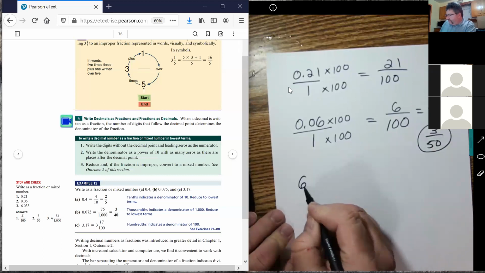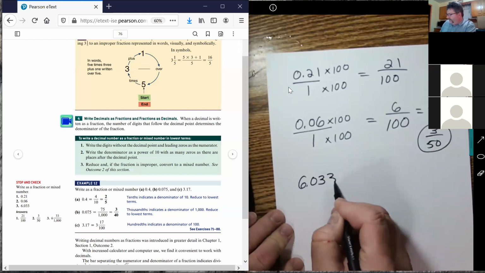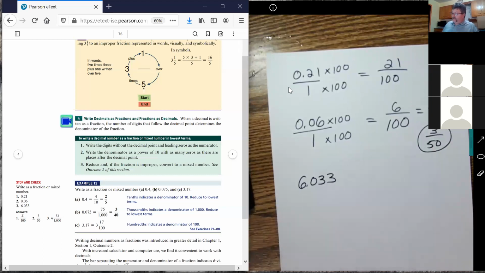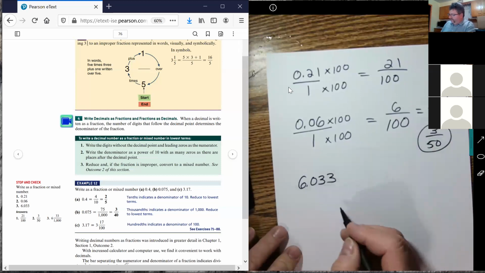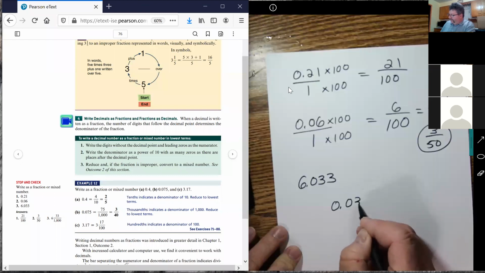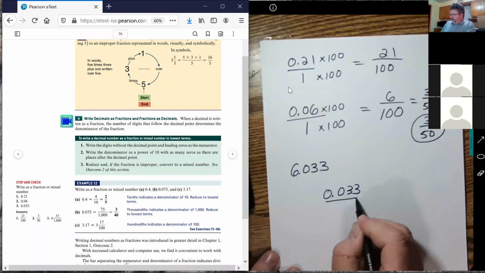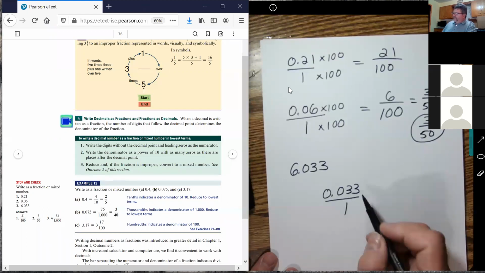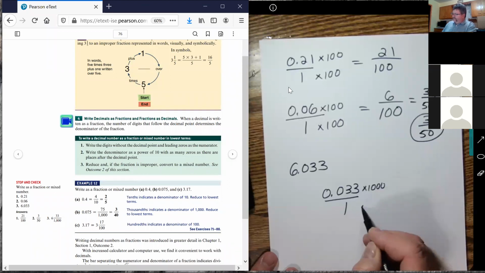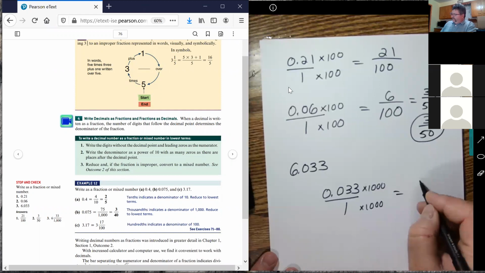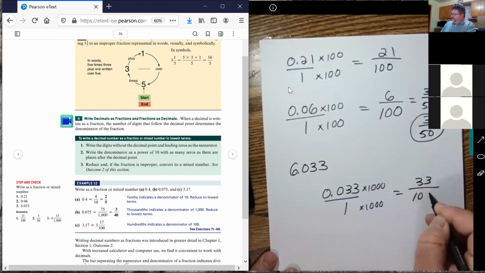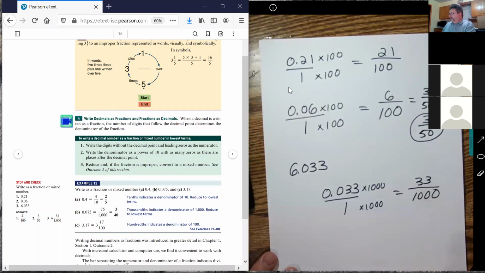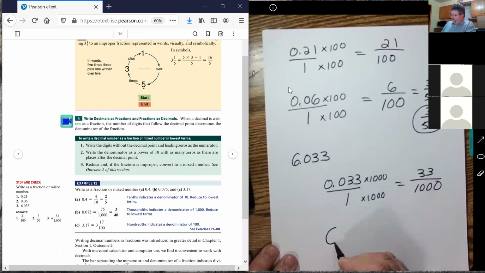Okay, and finally 6.033. Turn that into, in this case, a mixed number. So I would just remember the 6. Let's forget about the 6 for a minute. Call it 0.33. Figure that out, and then we'll put the 6 back in. Give it a denominator of 1. We go 1, 2, 3. I need 3 decimal shifts. That means 1,000. So it's really going to be 33 over 1,000. But I had that whole number 6 in front of it. So it's the mixed number 6 and 33 over 1,000.